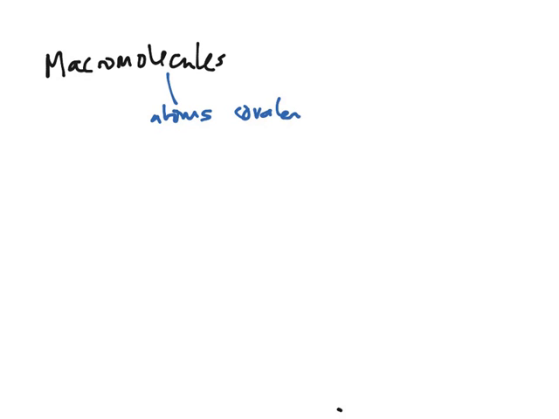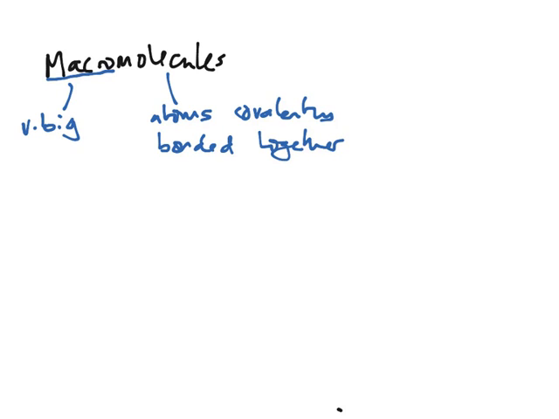Okay, we're going to have a look at something called macromolecules. The molecules, you know, they're atoms covalently bonded together. That's the molecules bit. The macro bit is looking at really very big, and usually in the context of this, you can consider it to be almost unending.